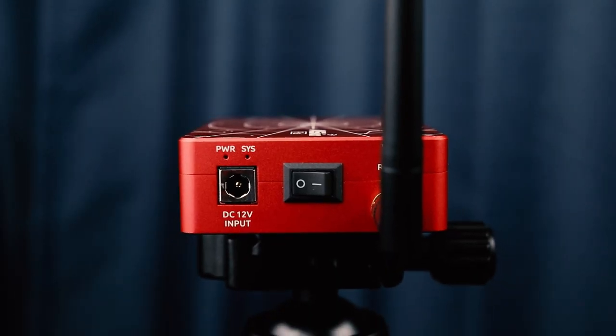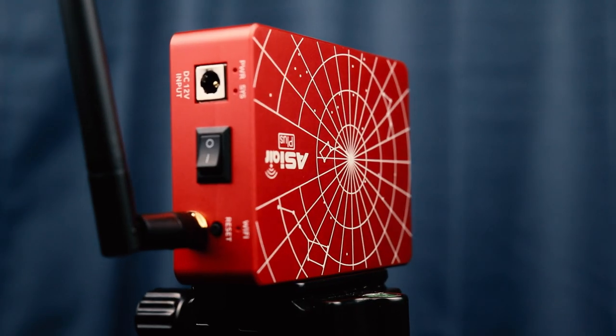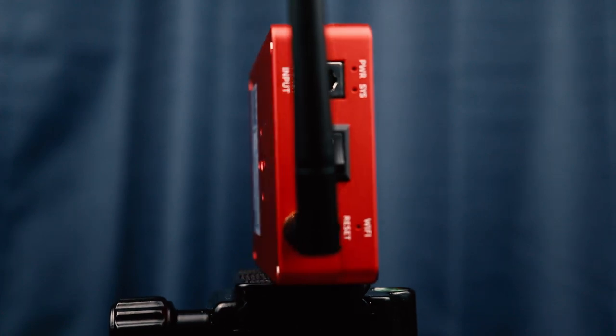On the last side, this is where the new antenna comes into play, but it's also where you plug in your power supply and have your power switch. There's also an LED for power and a system indicator, which is green. I wish it was red — green isn't the worst color they could have gone with, but red would have been the best.